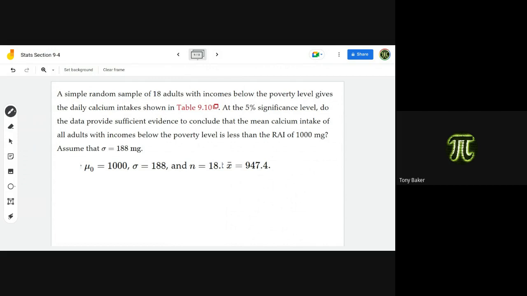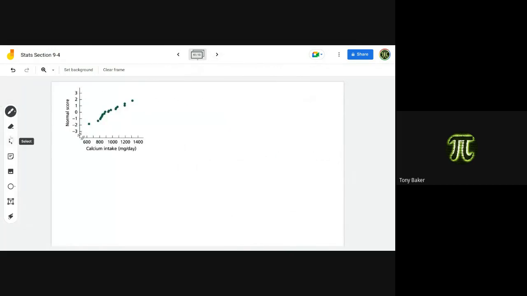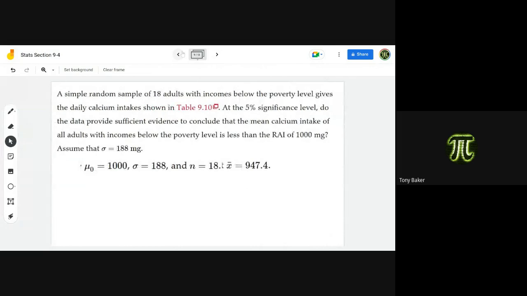So, all right. So the question is we have to do some data. We have to do our hypothesis test to see if this is true or not. All right, so a simple random sample of 18 adults. We've met the simple random sample level. We just have to see that it's normally distributed. In this case, it is. There's one that's a little low, but for the most part, this is pretty much a straight line. We're pretty close to it, so we'll assume that it's normally distributed. And we have our standard deviation. So we can do our z-test for this one.